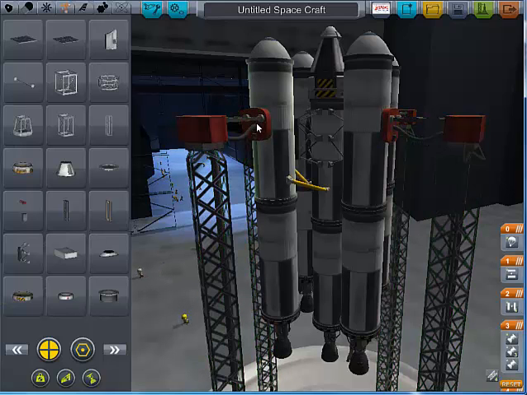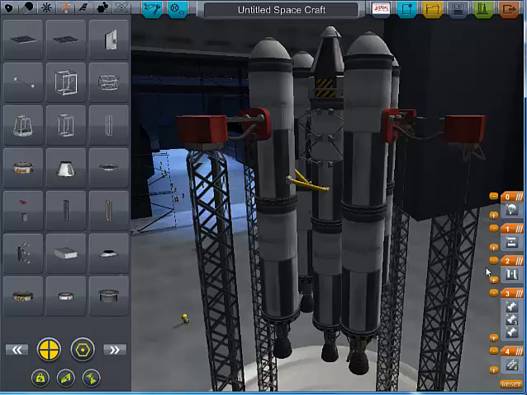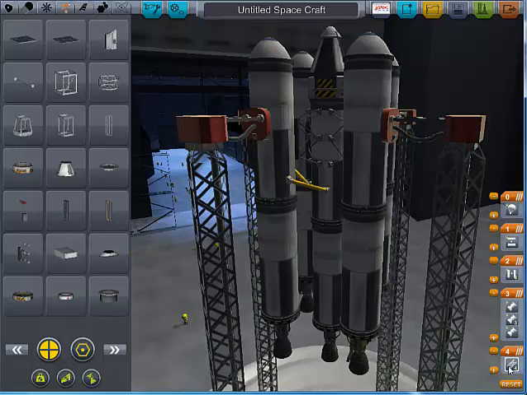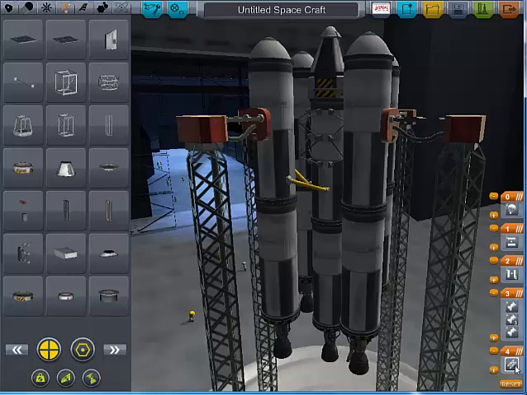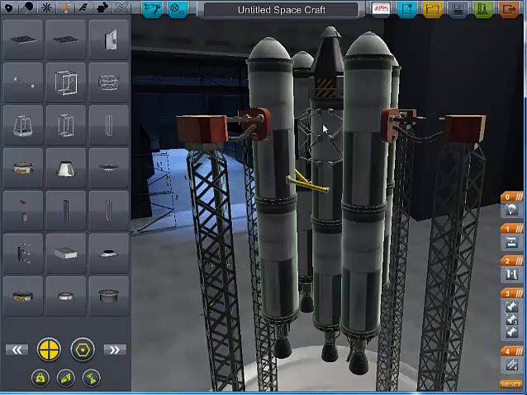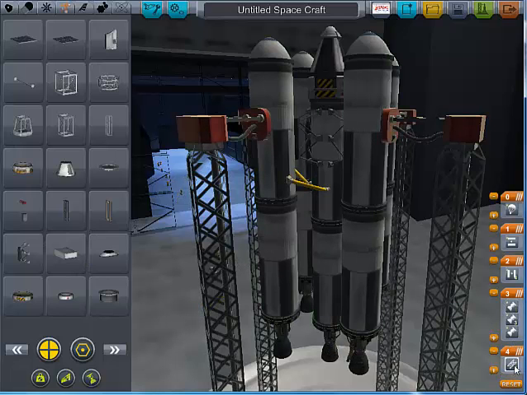Okay, let's attach those to the rocket. And it's always a good idea to check my staging before I launch. And it's a good thing I did, because this is not correct. If I were to try and fly the rocket right now, pressing the spacebar the first time would simply release these 4 launch stabilizers, but it wouldn't actually fire my engines. And the rocket would just fall back to the launch pad and go boom.